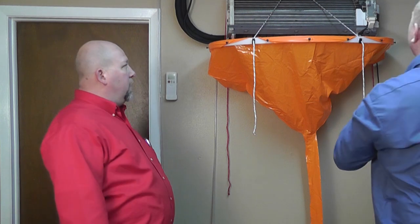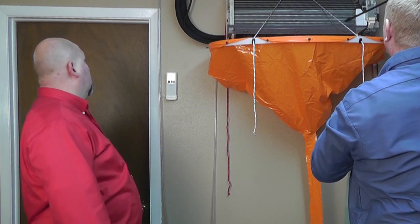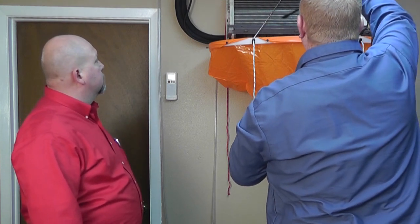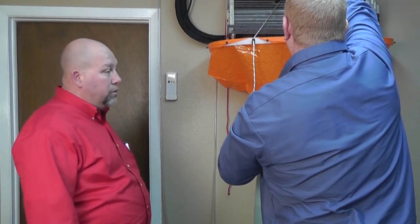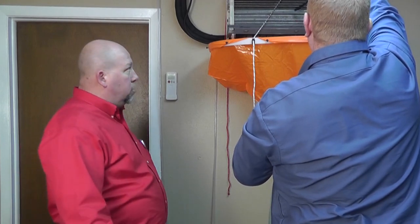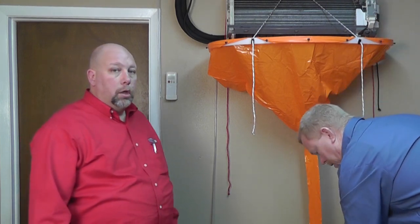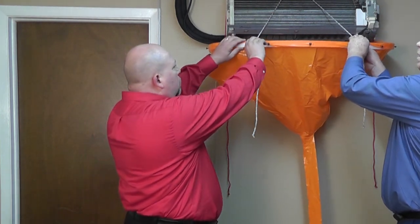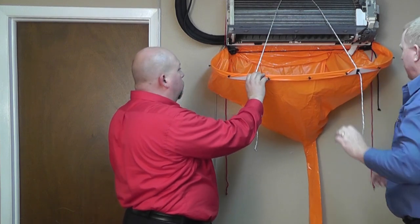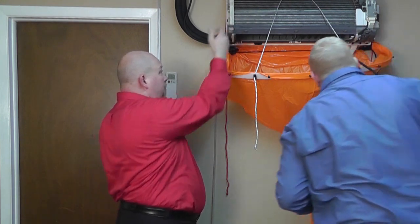He's put the Dissolve into his pump-up sprayer and now he's spraying the coil — no water is going onto our walls. By cleaning the coil, most of the water is going into the drain pan. As a side note, if you have a pump hooked up to your mini split, make sure you disconnect the pump before you clean. We don't want any of the debris to get into your piston-style pump and damage it. Once we get done cleaning the coil, we want to move on to our blower wheel, which is always a problem — that's typically where our biggest headaches are, because we have no drain pan underneath our blower.